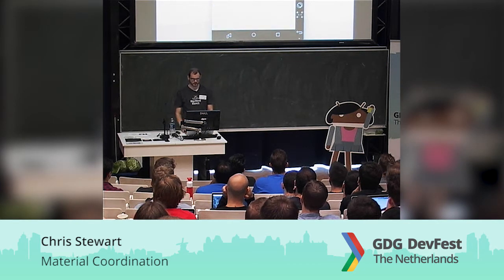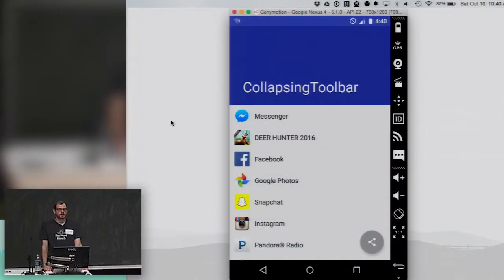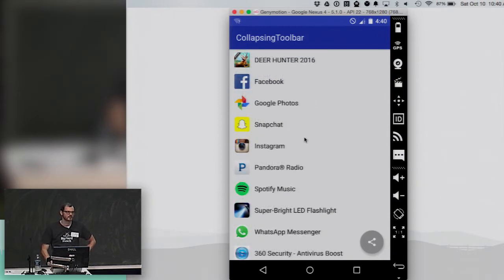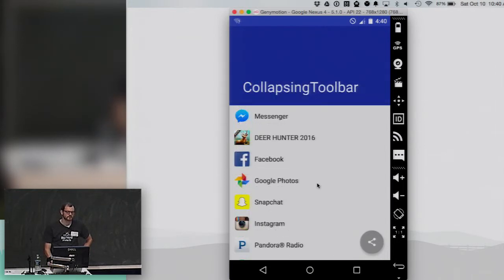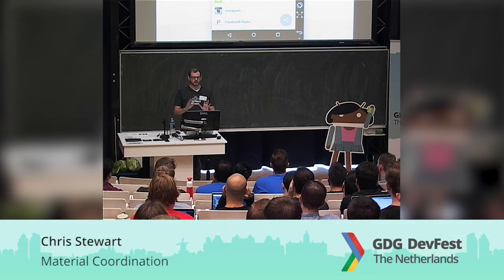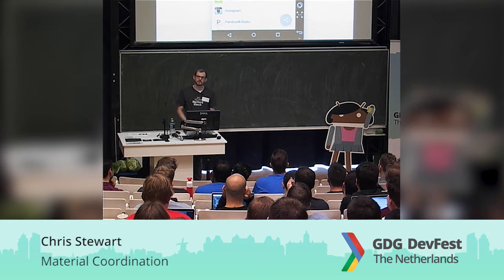So let me show you another pattern here. I have this collapsing toolbar pattern, and you've probably seen this sort of thing before. So here we have a larger toolbar, and you can see the font size is pretty large in this toolbar. And then as I start to scroll, the toolbar collapses down, the font size changes. It's a pretty nice pattern, and then it's there at the top. And if I scroll back up, the font size increases. So you've seen this in material design spec, and you could implement this yourself. You could use those scroll flags that I just showed you to make this a reality yourself.